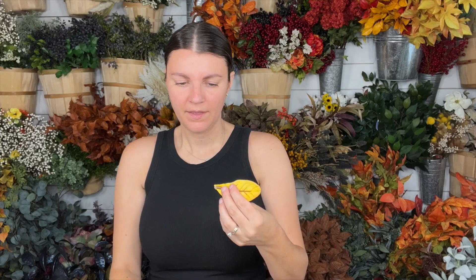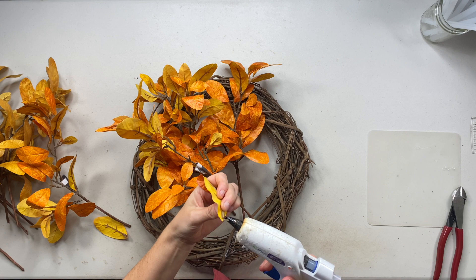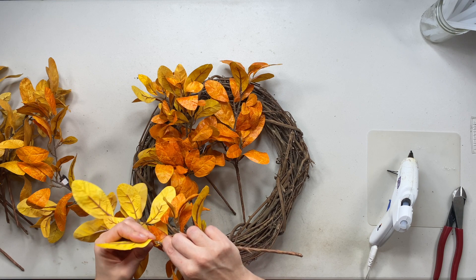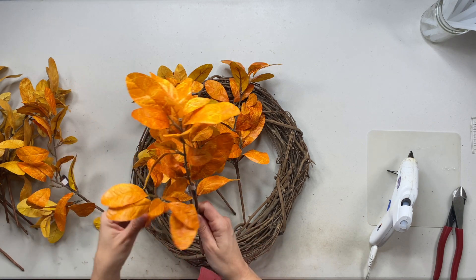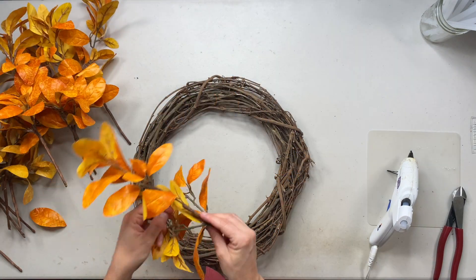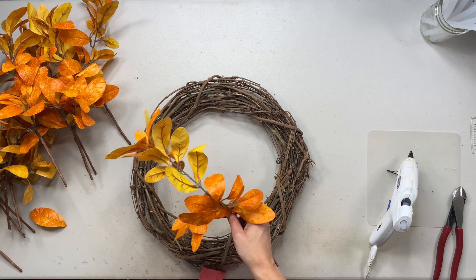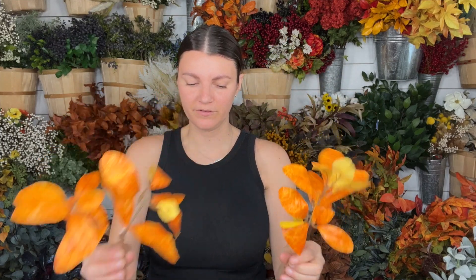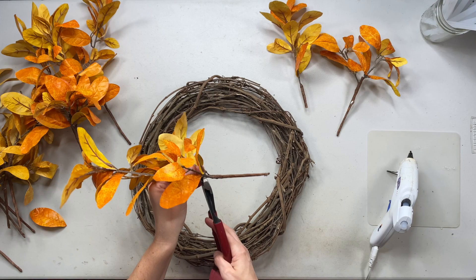Just so you know, sometimes the leaves can fall out. If that happens, there'll be a little nub — can you see that little nub right there? Your leaf has a little hole in the bottom, so just dab a little bit of glue. This happens even with the best supplies, so it's always good to check. They mostly stay in, but every now and then you have one that comes out. When you cut it in half, you'll have one piece with one strong stem, and the other with two smaller stems. I'm just going to do that with all of them and separate them into piles.